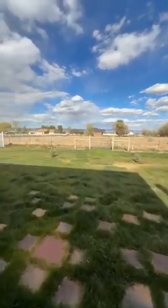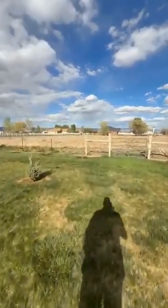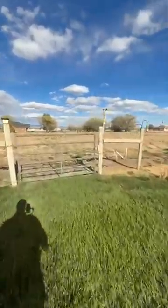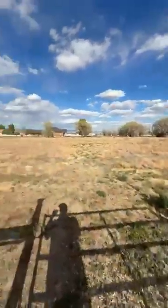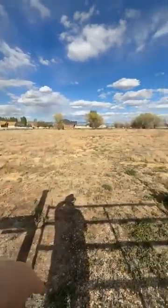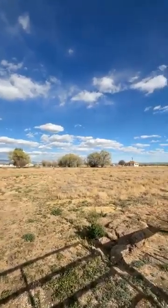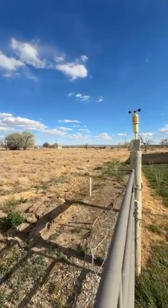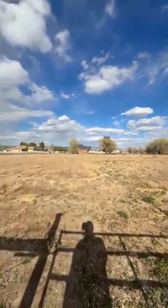So out back, we've got even more pasture. It wasn't just that little side piece, because this fence right here is not the end of it. So we've got 2.5 acres on this parcel, which is quite a bit of space if you really think about it. So all this pasture here over to the next fence, which you probably can't see on the small screens, but right over there by the trees is where it goes. And then across the back is our perimeter fence. So there's a lot of space here.